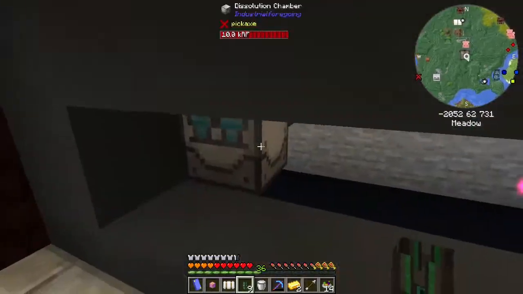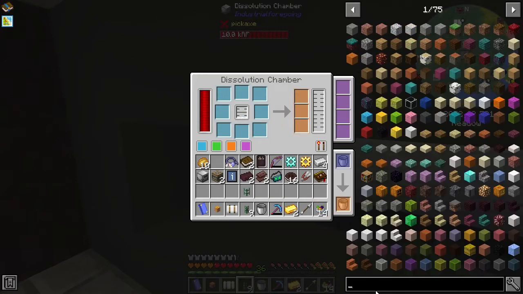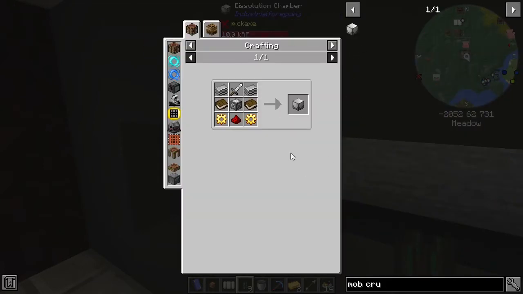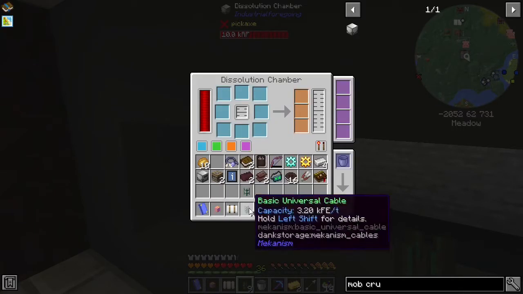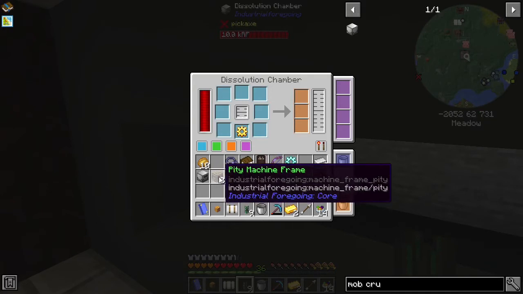So if we take and put in this bucket of latex. There it goes. Nice. And then we go and we do the Mob Crusher. We should be able to get that first tier, this simple machine frame. Oh, you can't click it. So we need the gold gear. We need the simple machine frame. So gold gear, simple machine frame.